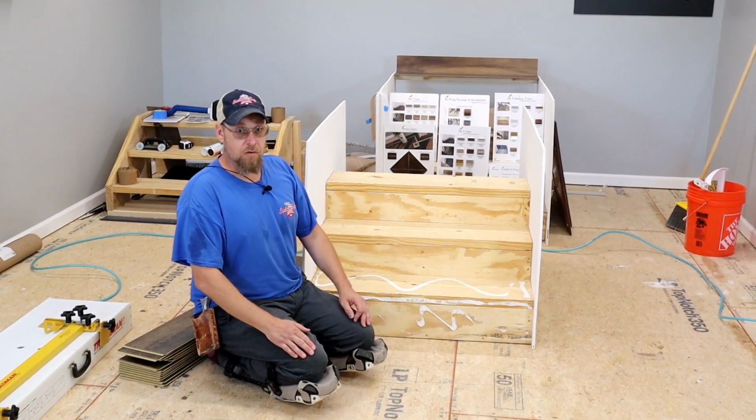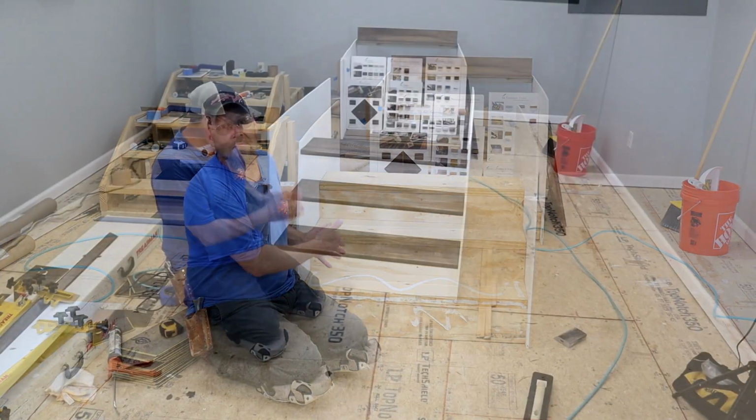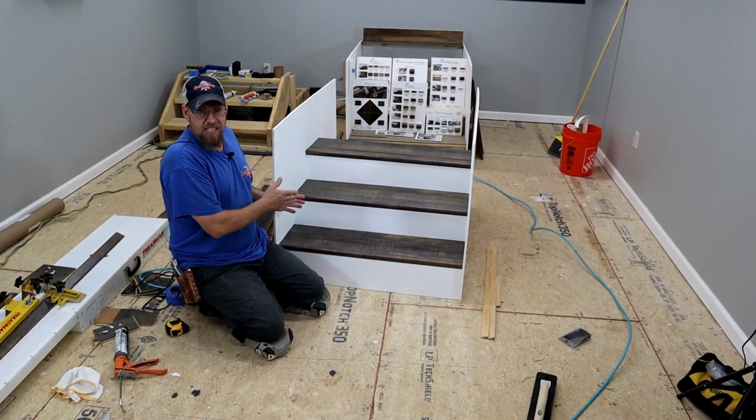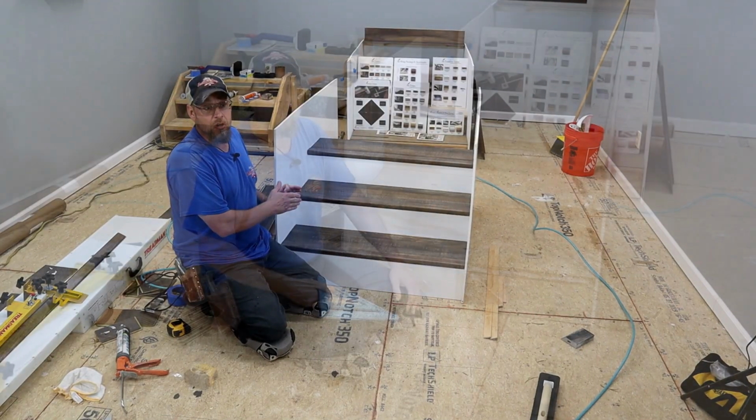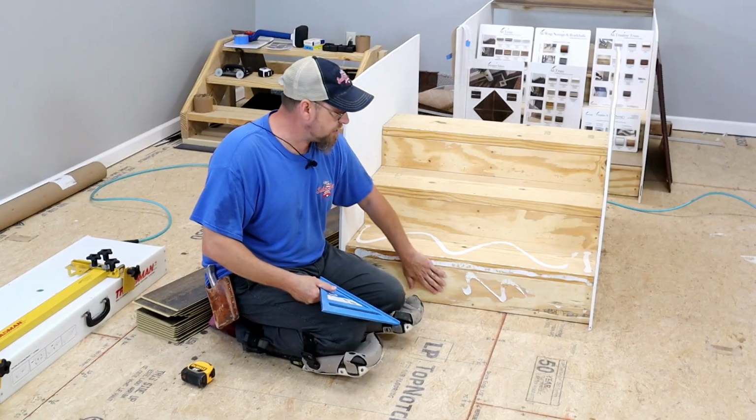In this video we are going to take these traditional steps and turn them into these beautiful steps right here. Easy enough that anybody can do it at your own home. So the first thing that we need to do is I'm going to get my riser on first.